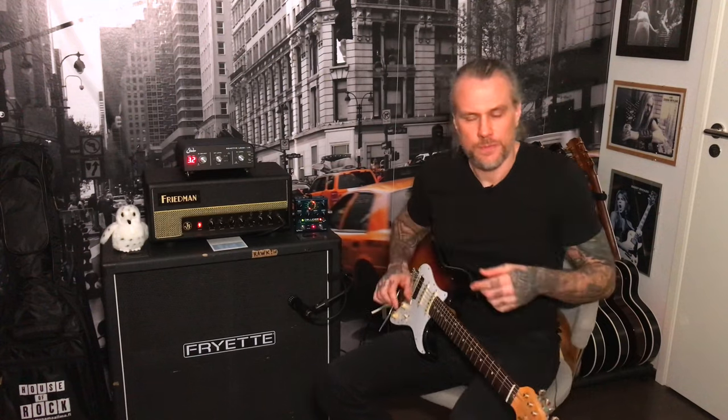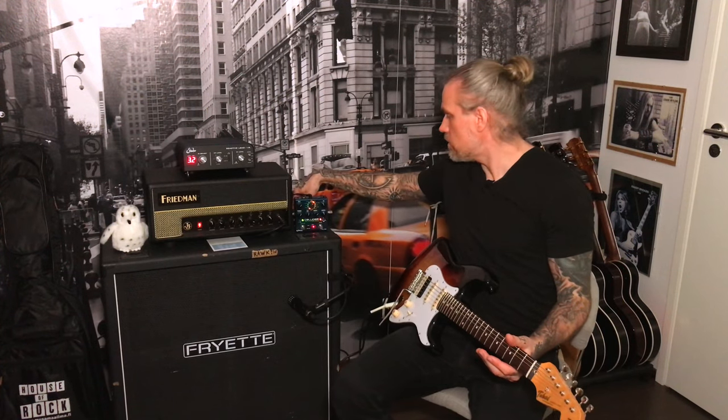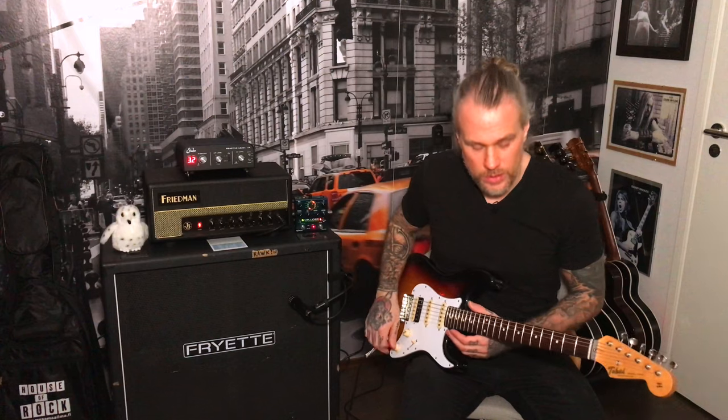Preset number three, I made this kind of like for a lead tone, and there I have a digital delay and hall reverb, and let's switch into overdrive channel, and it sounds like this.